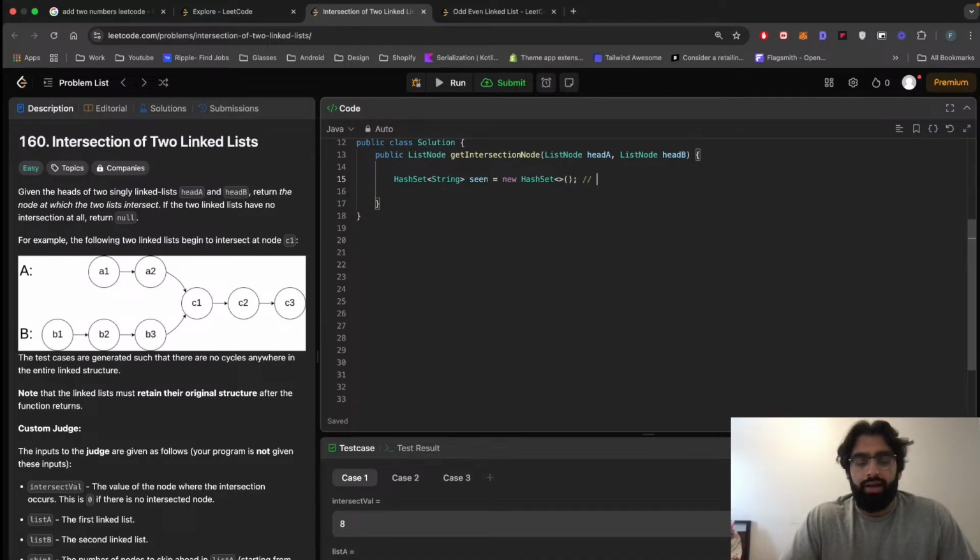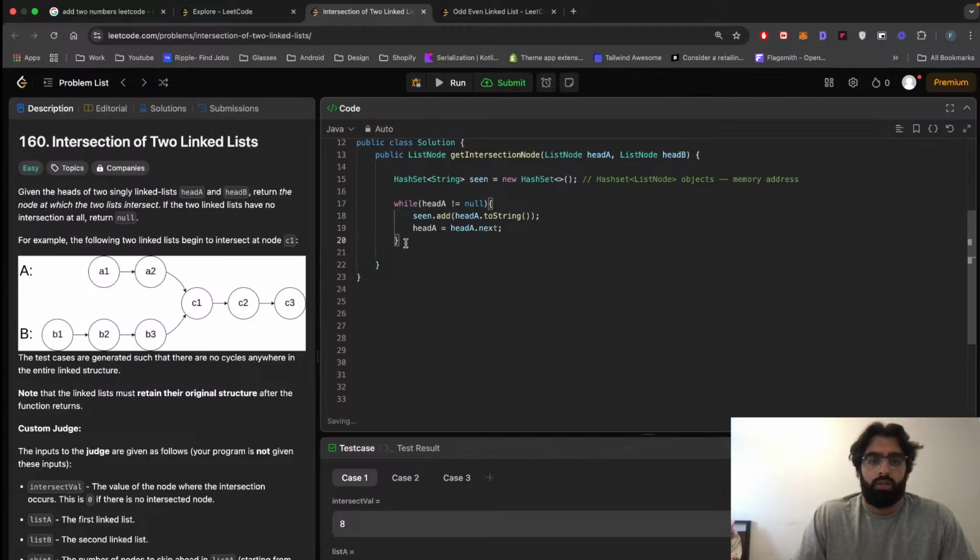Now you can have a hash set of like list node objects, but that's just their memory address, right? So I'm going to show you why a string is fine. So while head A is not equal to null, seen.add head A to string, head A is equal to head A dot next.